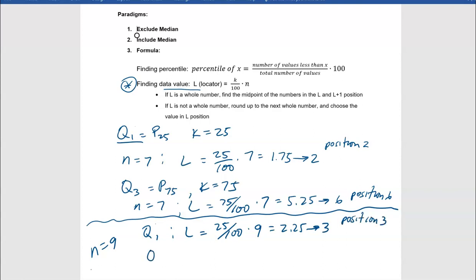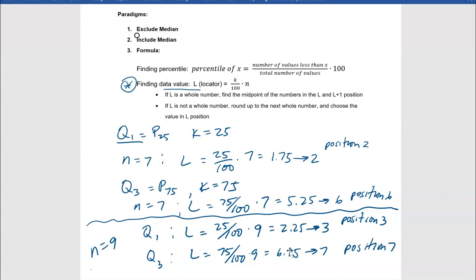And finally, for Q3, we have the locator at the 75th percentile, and we'll multiply that times 9, which gives us 6.75, and that's going to round up to 7. So that'll be position 7.